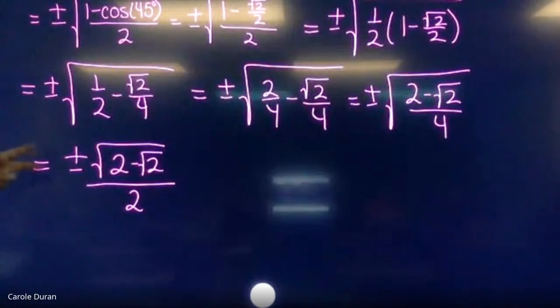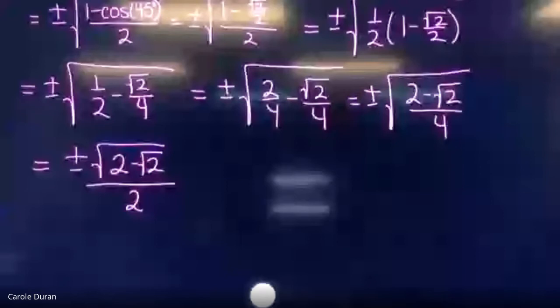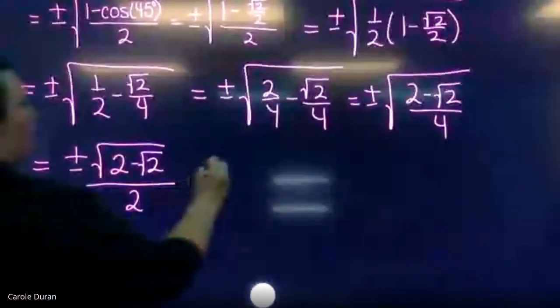I currently have 2 answers given to me. I need to decide which one I'm going to use. And that is strictly based off the placement of the angle that I have been given. So I was given U equal to 45 degrees. What quadrant is a 45-degree angle in? Quadrant 1. Is cosine in quadrant, no, not cosine, sorry. Is sine in quadrant 1 positive or negative? Positive, which means I'm using the positive answer from this.